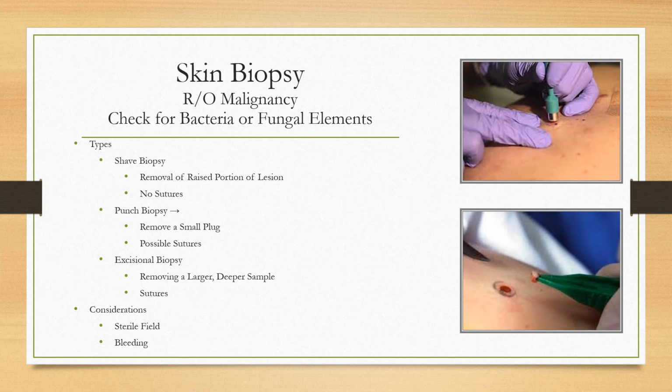Punch biopsy, again, that's the top right image. It looks like a potato sputter, and you freeze the area, and you just take a little plug. So you turn that device into the skin. It takes a little core biopsy of it, or a punch biopsy, and you send it off. Often that needs a couple of stitches to bring it back together, which you can see in the lower image there. So that round hole is left, and we typically stitch that up. Excisional biopsy, we just go right around the whole lesion, no matter how big it is, and we send the whole thing to pathology for examination.